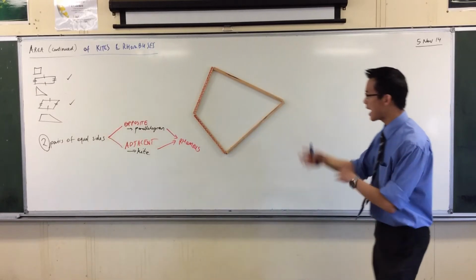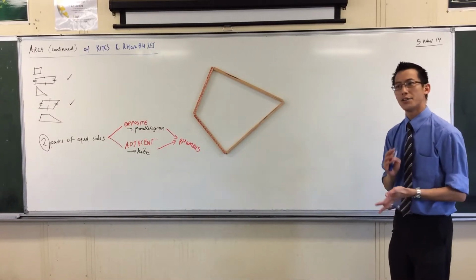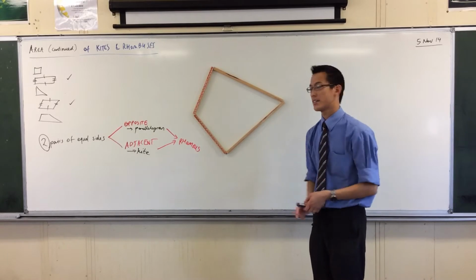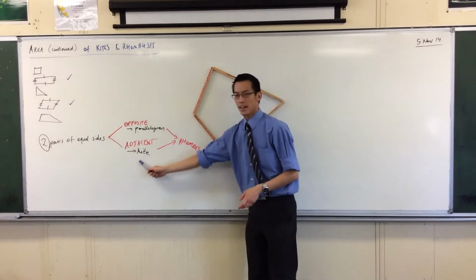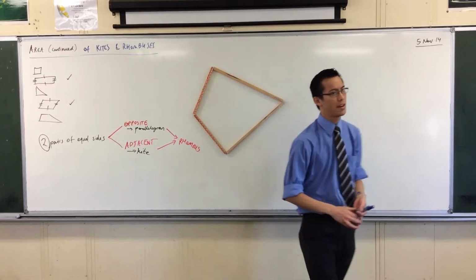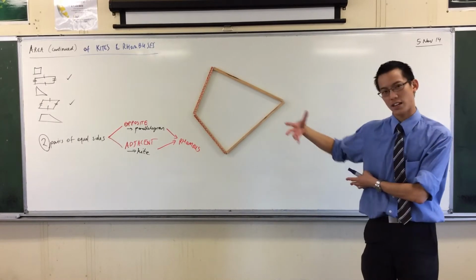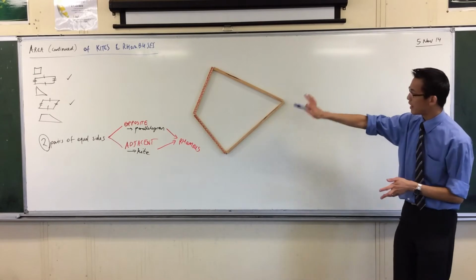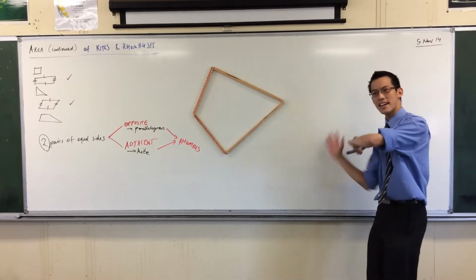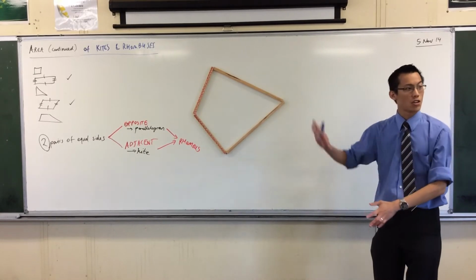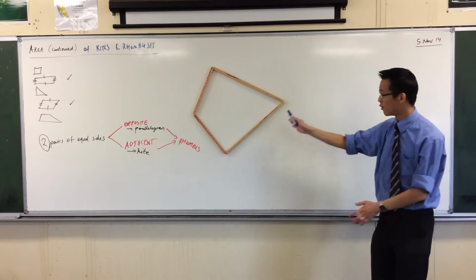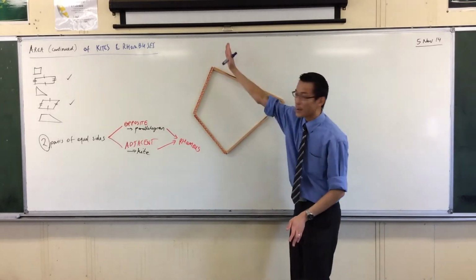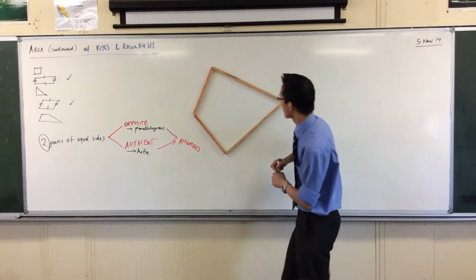It turns out the areas of these two shapes are the same, or they can at least be worked out in the same way. And the reason why is because you build them the same way, right? Rhombuses are a special kind of kite, if you want to think about it like that. So what we'll need, rather than length and breadth and all that kind of thing, is to draw the diagonals of your kite, okay? So connect up the opposite points, and let's get our diagonals in the picture.